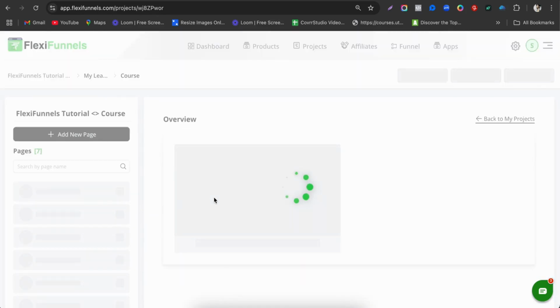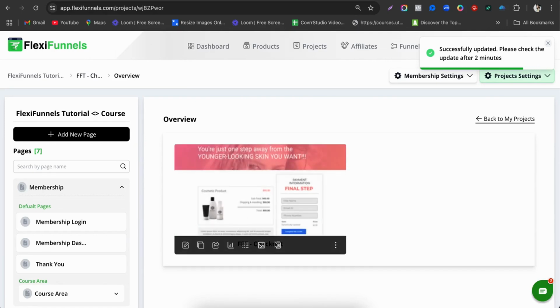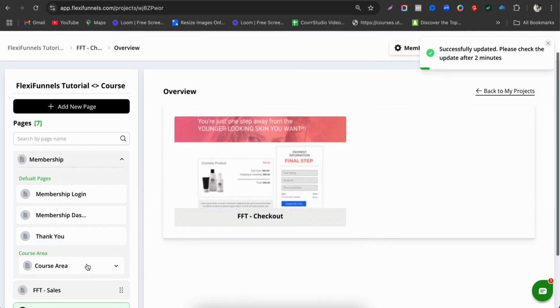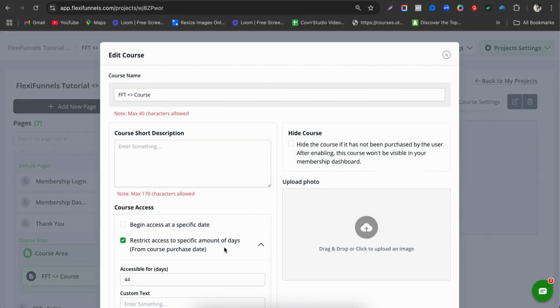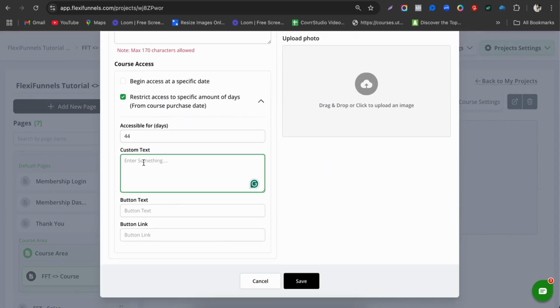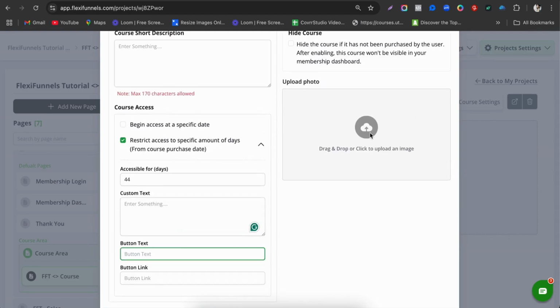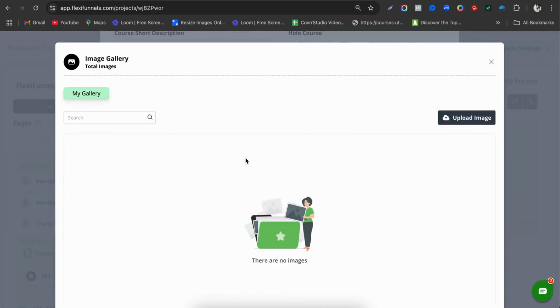And if that period is over, you can also put some more restrictions over there. So if they buy it again, it will be automatically upgraded. This is the custom text that you can put. There is a button you can also add over there. There is also a button link that you can add. So this is the thing that you can do over there. Here, you can also upload the product image. So I'm going to select one product image. Let's take a random one.